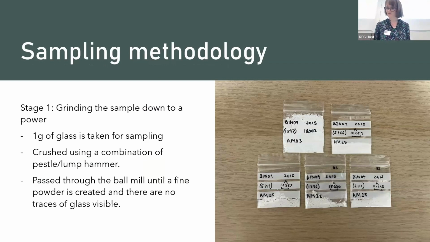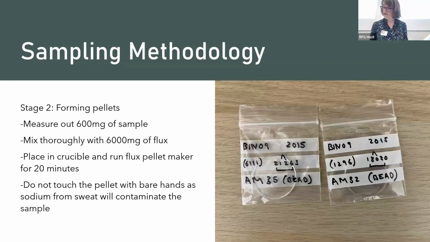So, by grinding the sample down to a very fine powder, the glass sample is effectively homogenized even before the process of analysis has begun. This is achieved through a combination of blunt force and crushing using a ball mill. This fine powder can also be used as is for ICP sampling, as it will either be dissolved in acid or vaporized. XRF requires a solid surface for the X-ray to penetrate, so the powder must be formed into a pellet or bead, which you can see here.